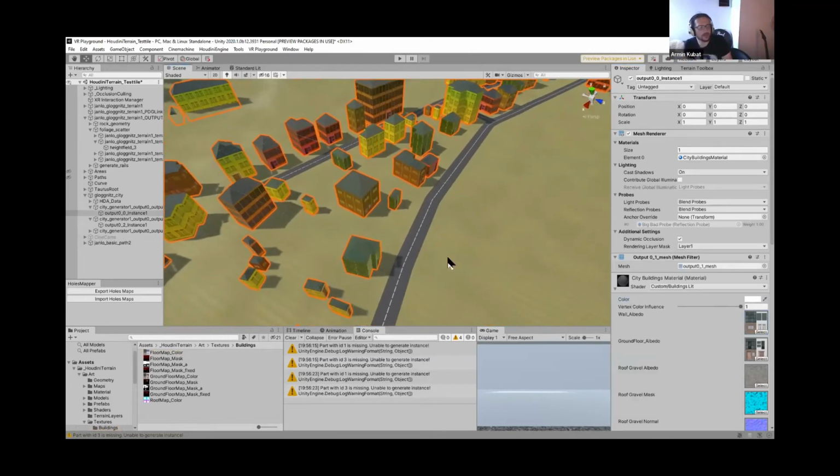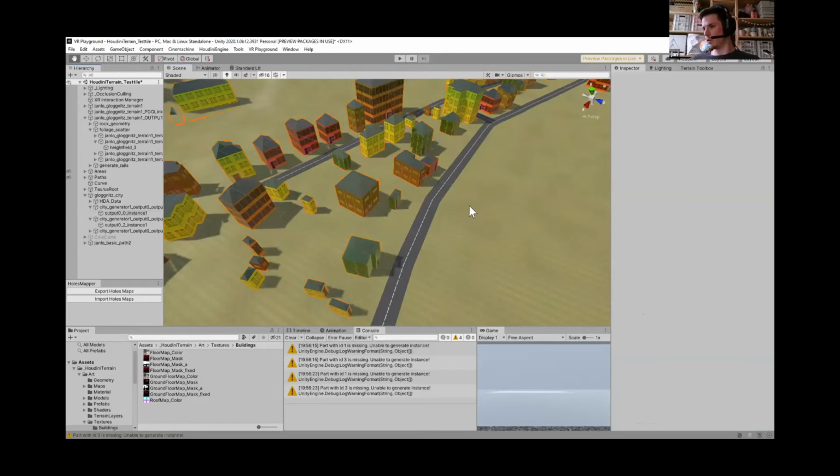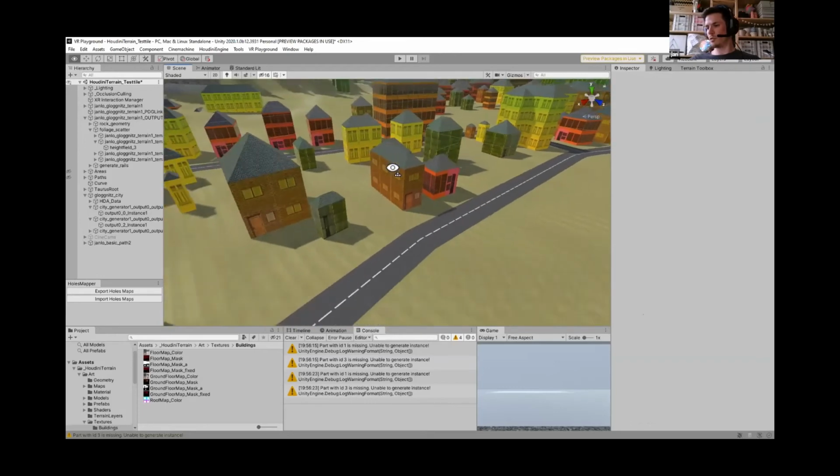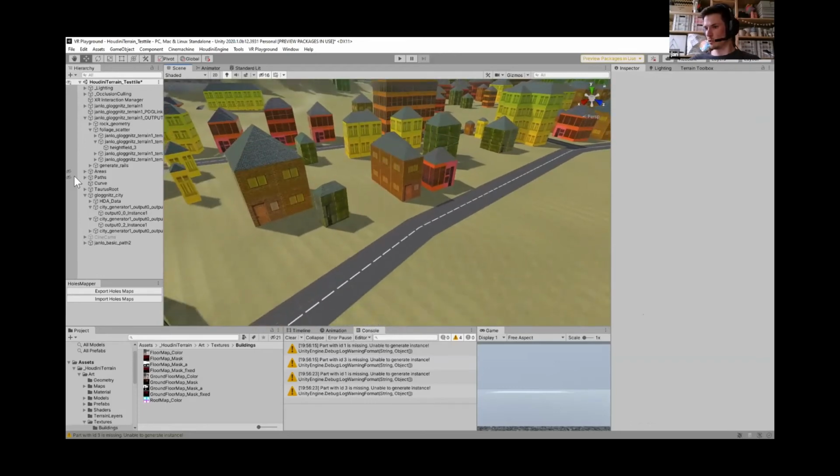This is actually the map index encoded in the colors. It's also where a door will be. In Houdini, I calculated which face of the wall, or which side of the building, would be closest to the street, and only there I place doors, because only there it makes sense.